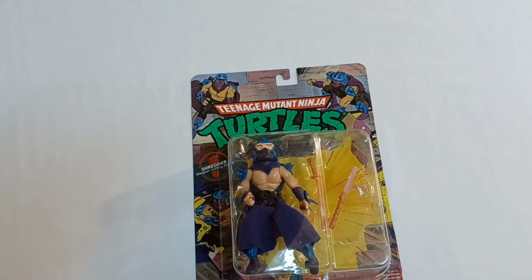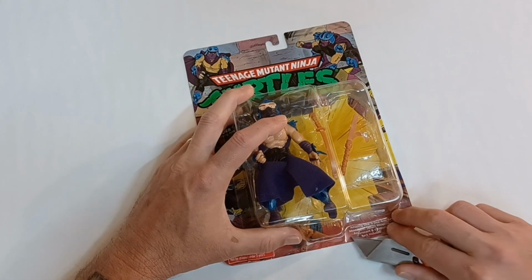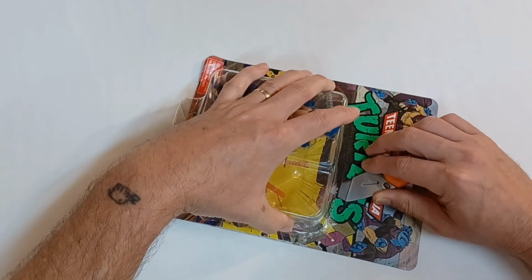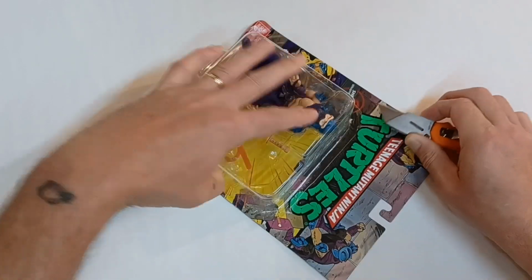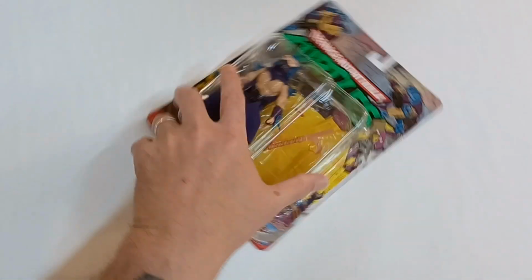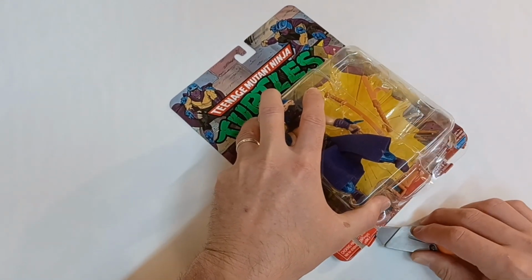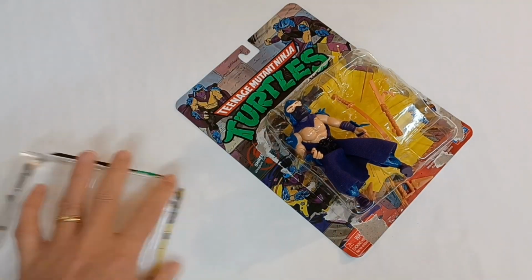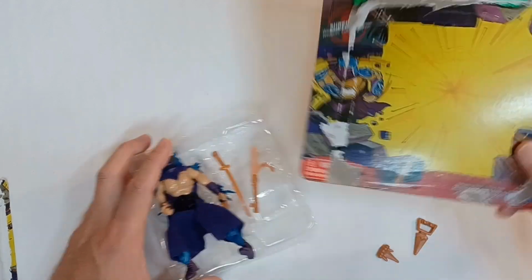All right, let's get this one out of the package. Always be careful when using a knife. I'm not sure where this is still attached. Which isn't that much. Not bad. Here's a couple of weapons that fell out.